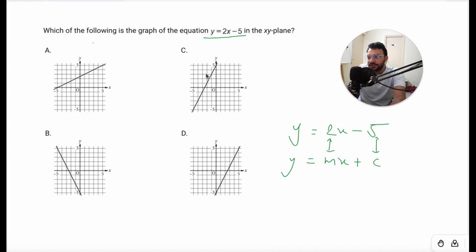As we can see, option C has a positive slope and option D has a positive slope. Even option A has a positive slope. So B is cancelled. A, C and D, these three have positive slopes. Now, out of these three, which one has a negative y-intercept? Just D. Only D has a negative y-intercept, at negative 5, which is the correct one. A and C have positive y-intercepts, so they will also be wrong. Okay, so option D is the correct one. This is how you figure out the graph of a given equation. You could simply go directly for Desmos as well, but this would be faster. You can directly see the slope and the y-intercept and guess the graph.